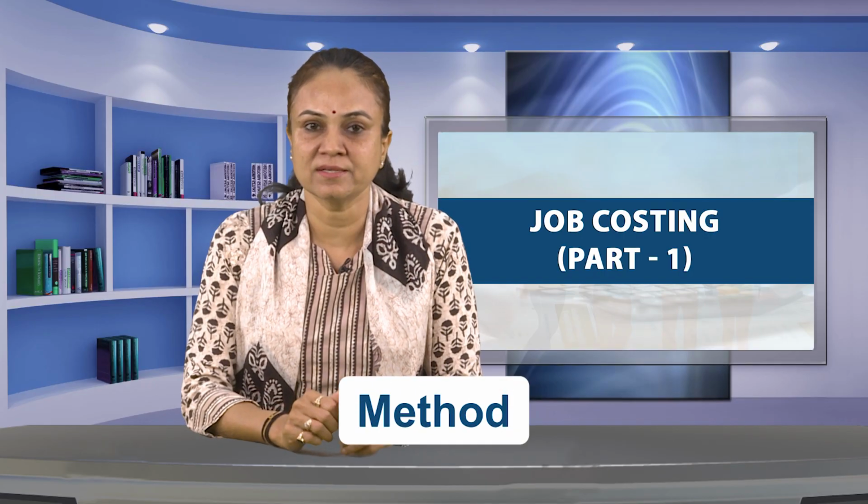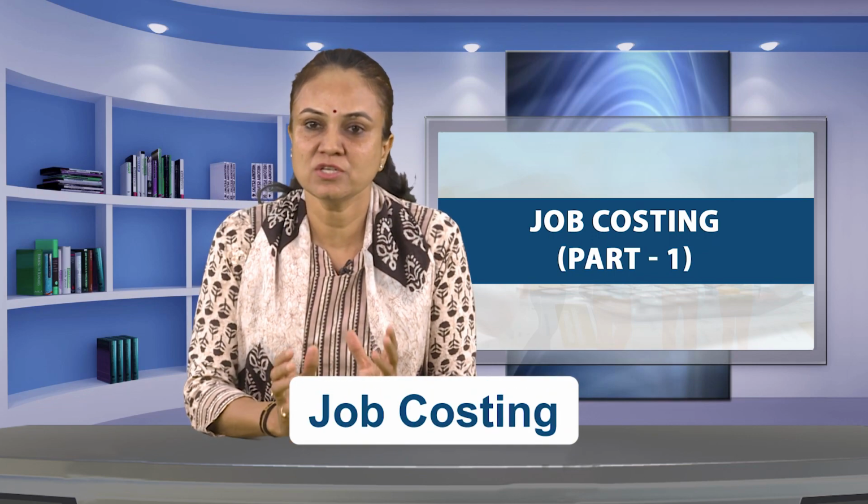Let's understand the method. There are some industries where production is carried on according to customers' specific needs. Each job or order is different from the other and their production processes are not identical. Hence, in such industries like printers, machine tools manufacturing, foundries job, general engineering, pharmaceutical industries, motor garage, etc., cost is determined for each job, which is treated as a cost unit, and cost of each job is determined separately. The method which they adopt for determining cost of each job is called job costing.